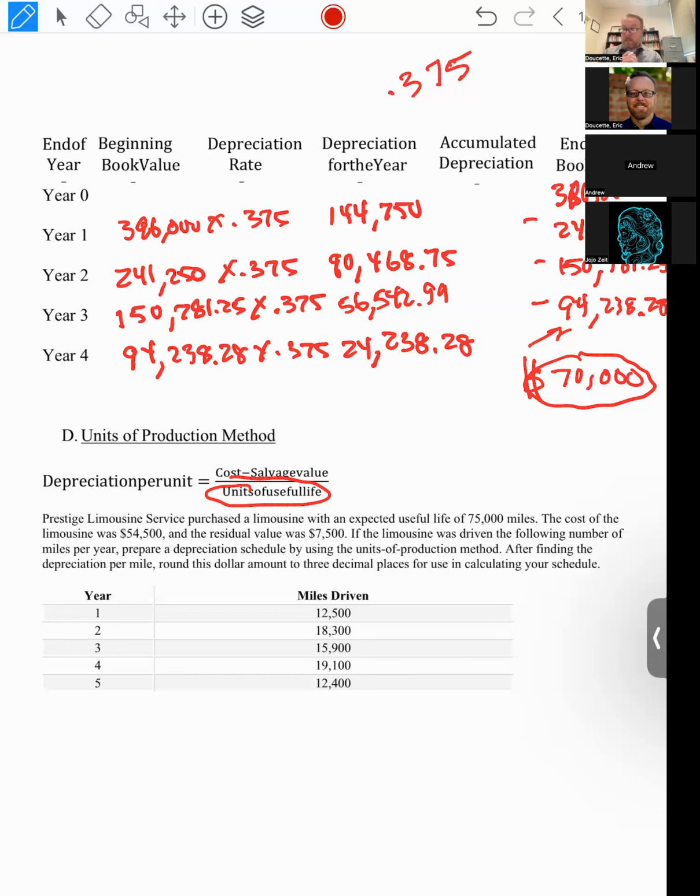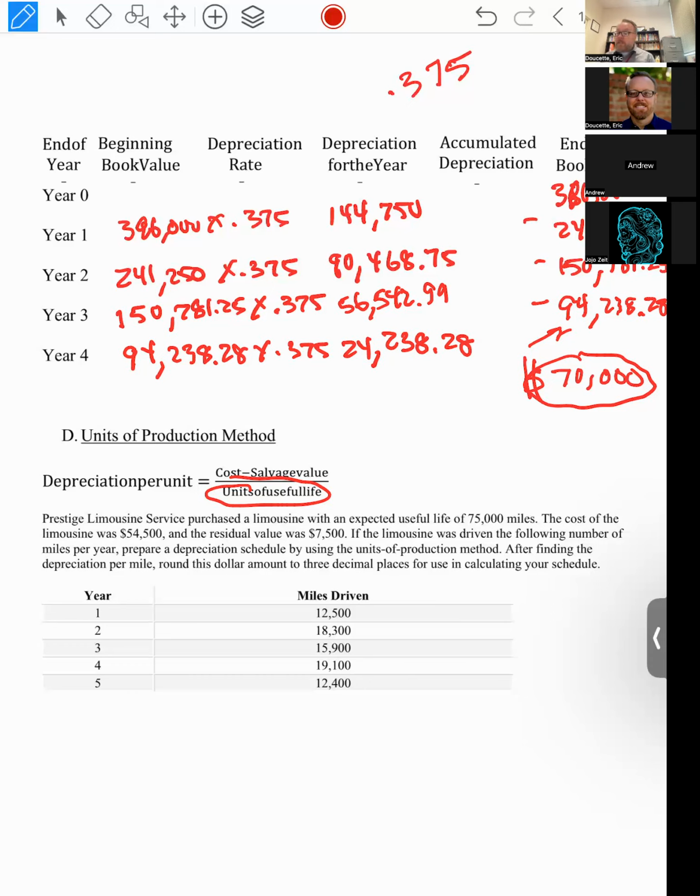This kind of depreciation is usually used for vehicles because every mile you drive it, it depreciates, or every hour that you use it, it depreciates. So let's just say you buy something, but you never use it. Should it depreciate really fast if you hardly ever use it? No. So this is where the units of production comes in. It depends on how much you use it. You might use it a lot in one year and have a lot of depreciation, but then not use it hardly at all the next year and have a little bit. So it just depends on how much you actually use it. That's what we call units of production.